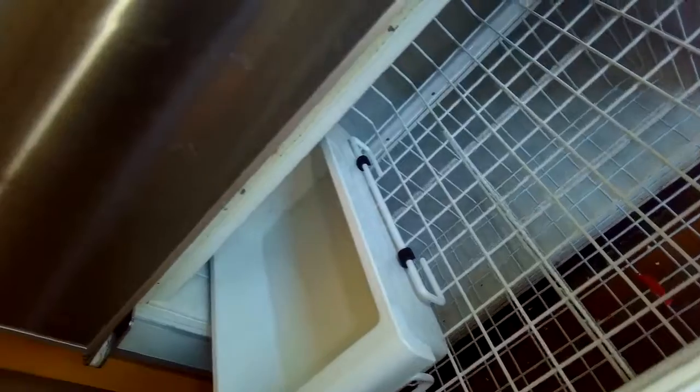Putting the ice bin back in, and then we'll make sure we get the temperature adjustments turned back down to 5 for the freezer and 5 for the refrigerator, and those are the factory settings. This one was just turned way too high, and it froze that ice chute.